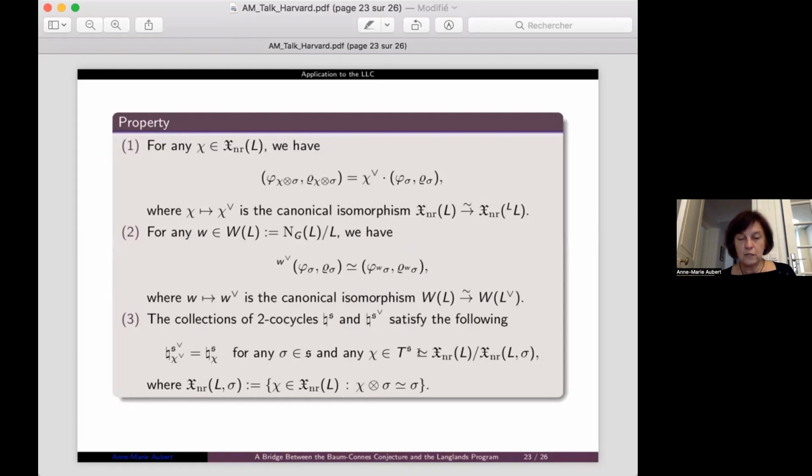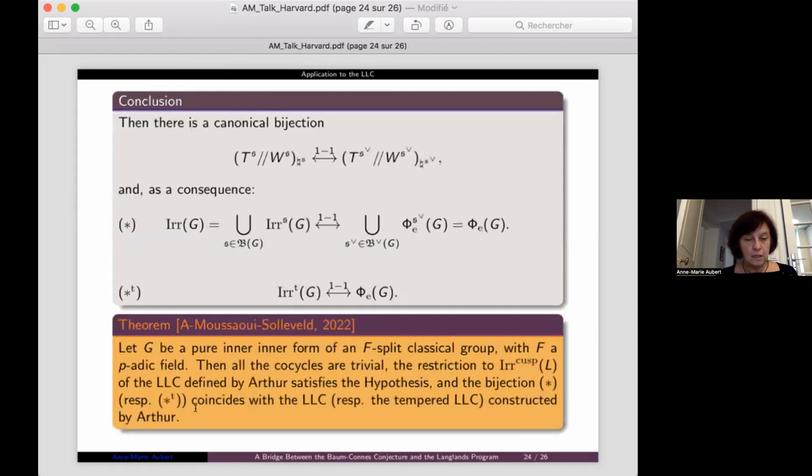So we just note that T_S, we can write it as a certain quotient of a group of unramified characters. And so it makes sense to write the element of T_S as an element of this quotient. So it makes sense to consider the cocycle chi_S, naturally S sub chi. And we require that the cocycles match.